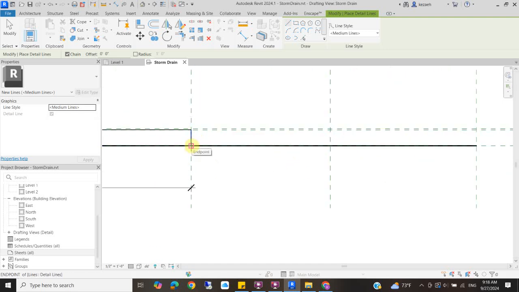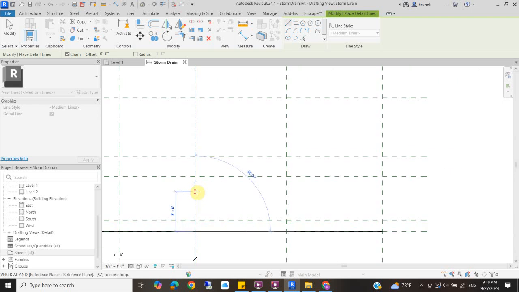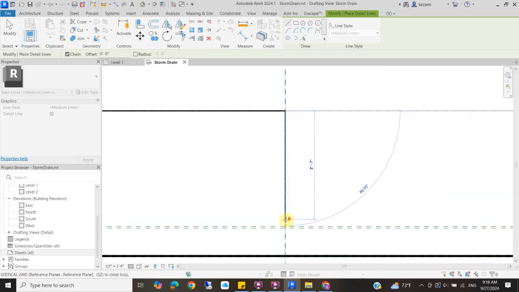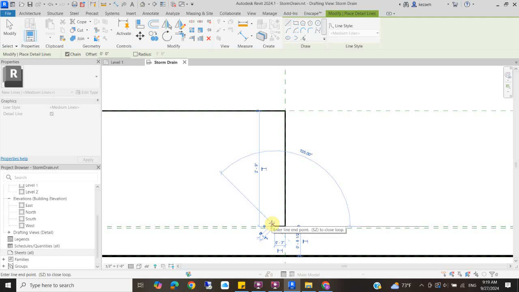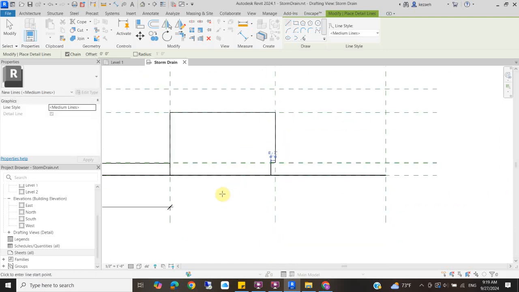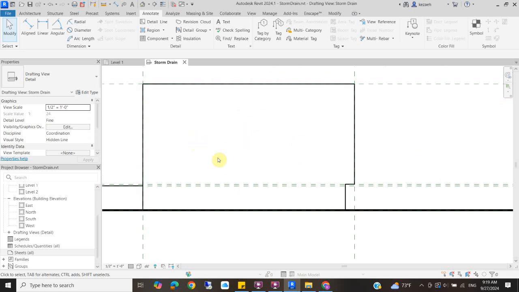Okay, from here, I know that I'm going to click here, and I'm going to click up to this mark, which is my 33-inch line. Hang on, is that right? Yeah. So I'm clicking here, and then I'm coming this way all the way to the 69.5 inches. So I'm pretty sure that's this line. And then I'm coming to this line. When I get here, I'm going to come over 3 inches. I'm going to bring my line this way, and I'm going to type in 3 inches and hit enter, and that'll make that stick. And then I'm going to come all the way down to here. Okay, so now we have the beginning of where our storm drain is.